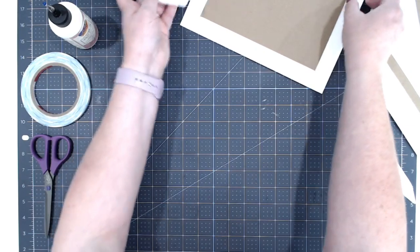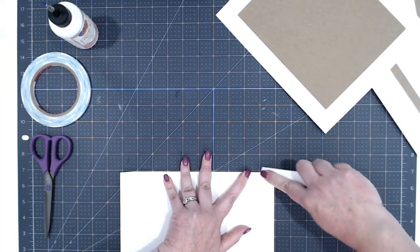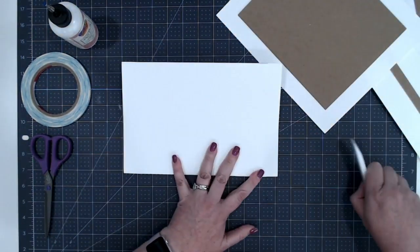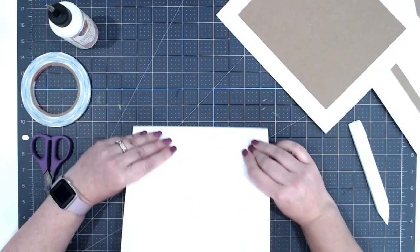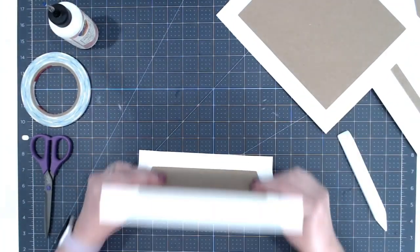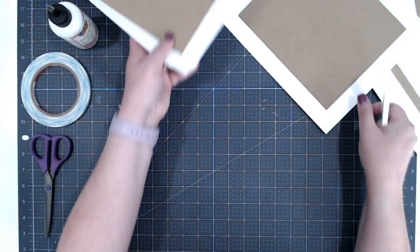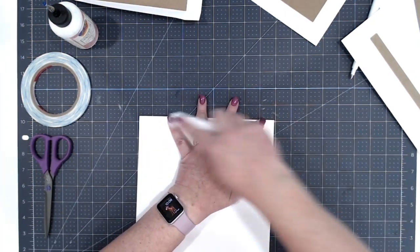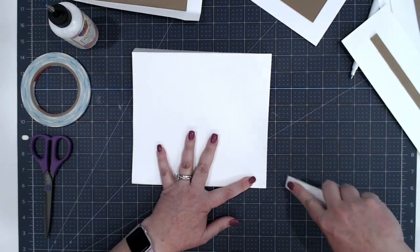I'm going to go ahead and do the folding on all of these, and then we'll do the assembly. I find it easier if you have repetitive steps like this to do all of one step and then move on to the next one. It's entirely up to you if you want to fold and then get everything wrapped and glued and taped, and then move on to your next one. It's entirely up to you.